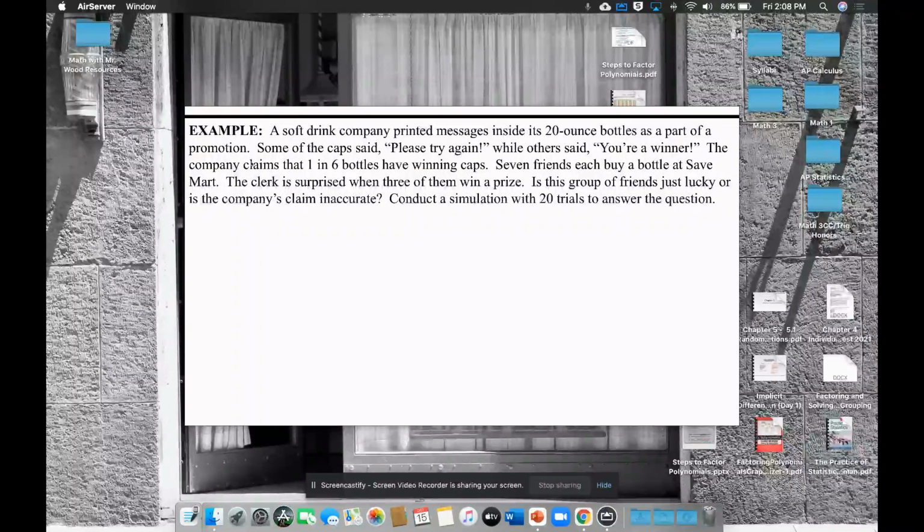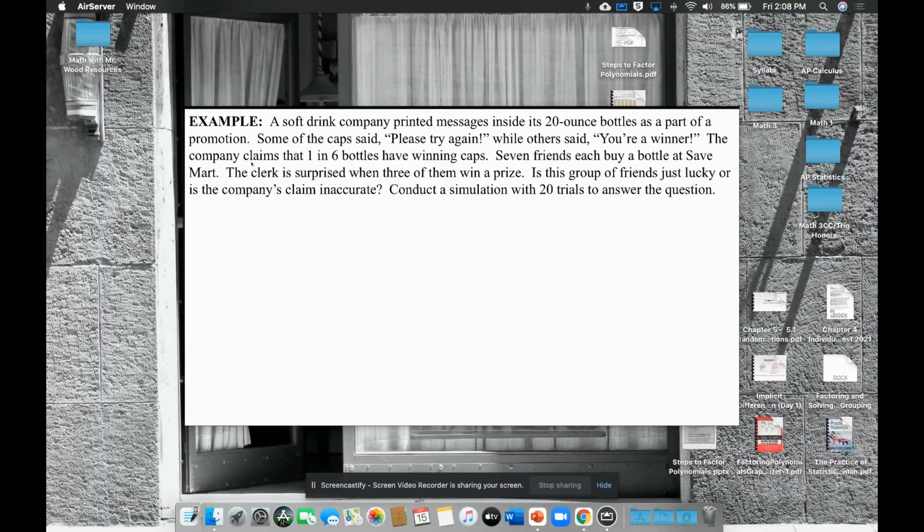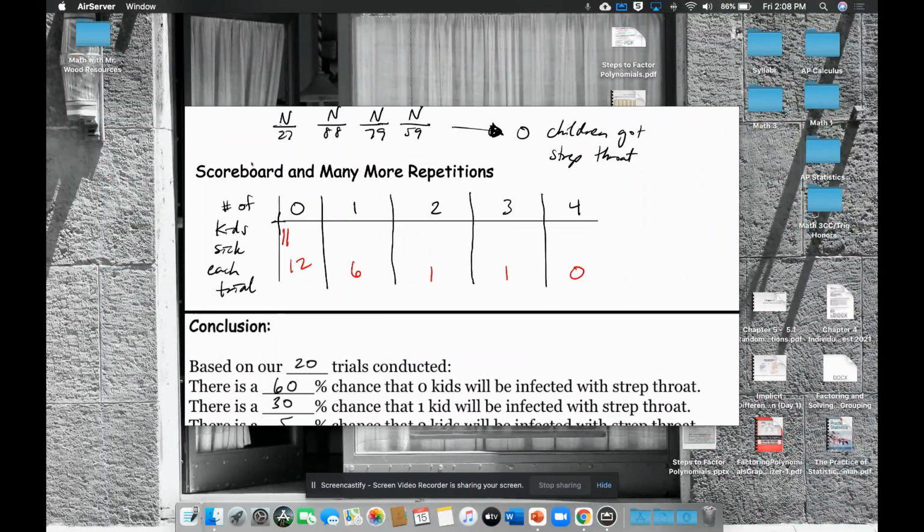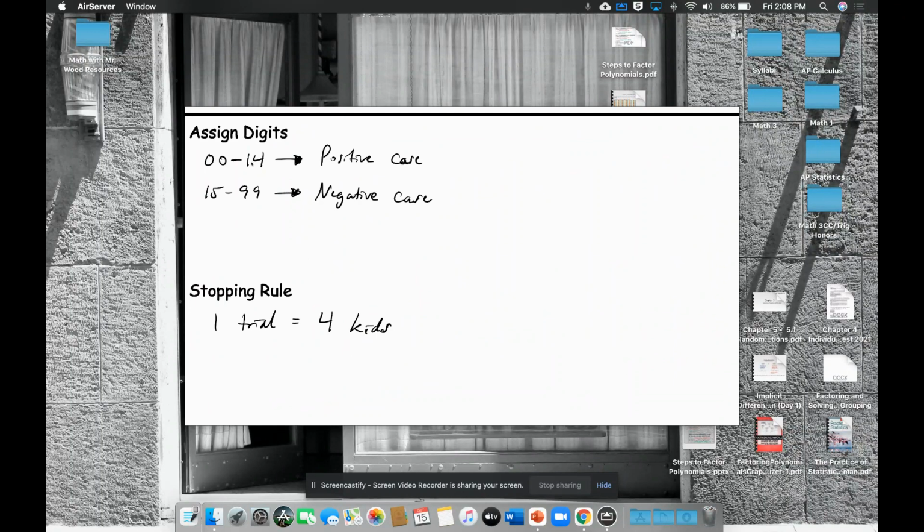Okay, so there's different types of methods that work. This one doesn't say you have to use a random number chart. This one doesn't say you have to use a calculator. It kind of says what you want to do. So any way you can create that is how we're going to create that. Just explain it. Which one do I use? That's what you're going to explain when assigning digits. How are you determining your randomness? When this happens, I'm going to use this. When this happens, I know it's going to be a winner. When this happens, I know it's going to be a loser. That's what you have to explain.